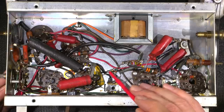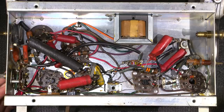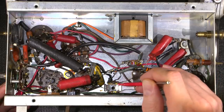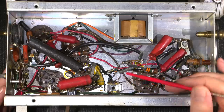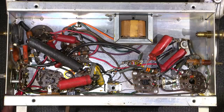Whenever you see these ceramic capacitors, most of the time they're good. Sometimes there are capacitors hiding inside these IF transformers here and they go bad. They have a thing called silver mica disease, and sometimes you get silver migration. So it really depends on the environment that the little transformer and the entire radio chassis has been in.